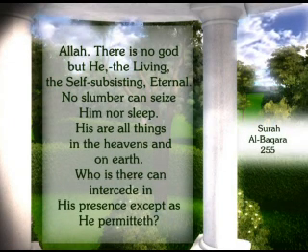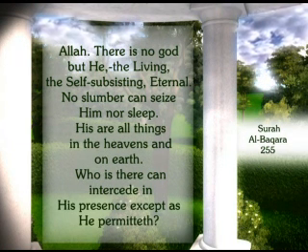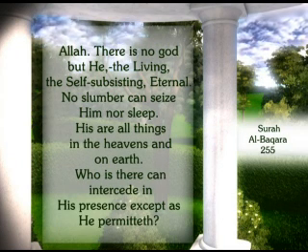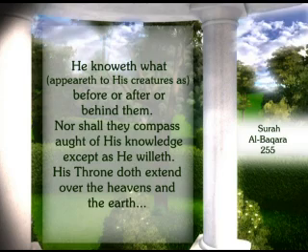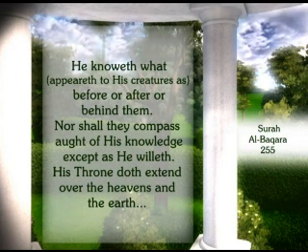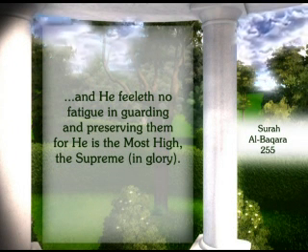Someone looking without prejudice can easily see the evidence of creation in every detail of the macro and micro world. We are told of these in the Quran, Surah Al-Baqarah, verse 255. Allah, there is no God but He, the living, the self-subsisting, eternal. No slumber can seize Him, nor sleep. His are all things in the heavens and on earth. Who is there can intercede in His presence except as He permitteth? He knoweth what is before, or after, or behind them. Nor shall they compass all of His knowledge, except as He willeth. His throne doth extend over the heavens and the earth, and He feeleth no fatigue in guarding and preserving them. For He is the Most High, the Supreme in glory.